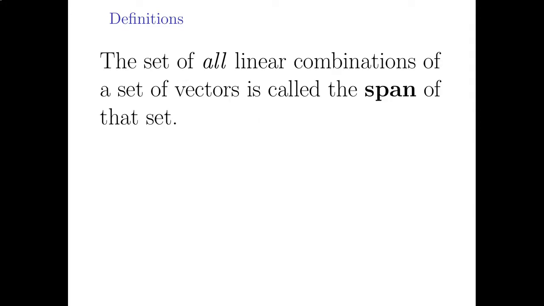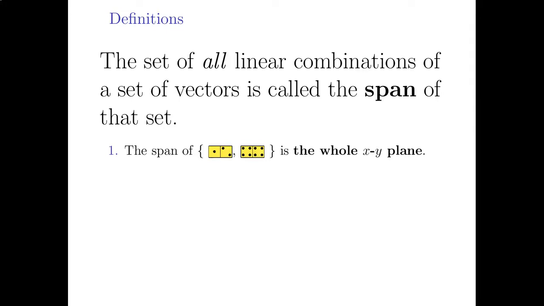Now, here's the definition that I alluded to in the opening here. The span, and this is really key, is the set of all linear combinations of a set of vectors. That is what the span of a set is. The set of all the things you can make from it. So, let's go to the domino game here and consider those yellow dominoes we had and ask what the span of them is. Basically, that's the same as asking, what are all the white dominoes that I can make out of those two yellows? And as we learned, you can make any white domino from them. In other words, the entire xy plane, any point on the Cartesian plane, we can make from those two vectors.